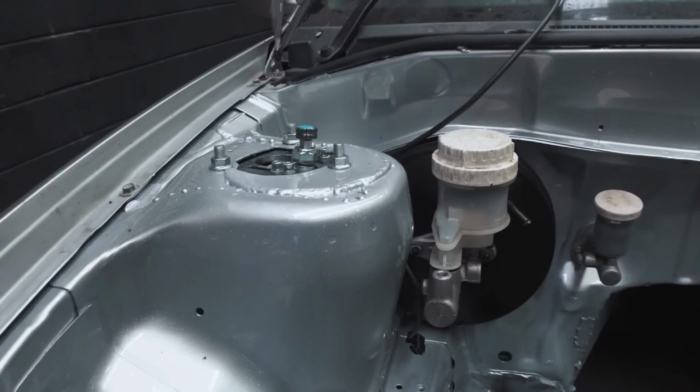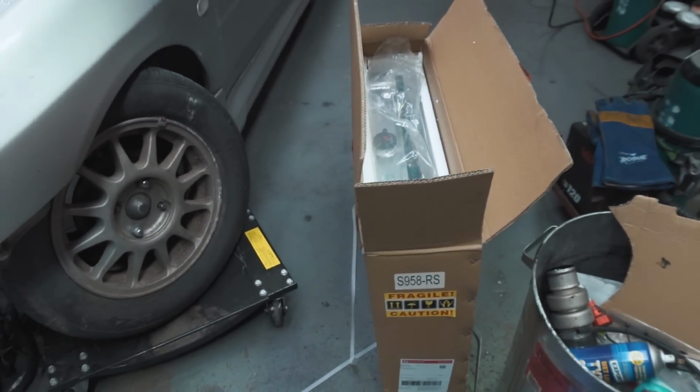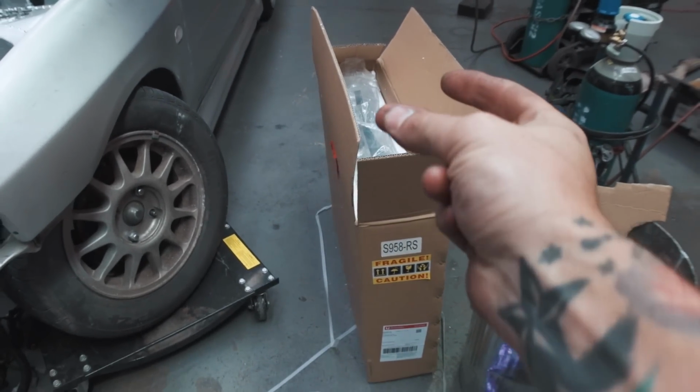As soon as you start bolting things up, it starts to look spicy. Jesse, I'm looking at you. Spicy. I wasn't expecting to do this today, but we're gonna install the radiator. So here we have a brand spanking new radiator. Let's get it out of the box.